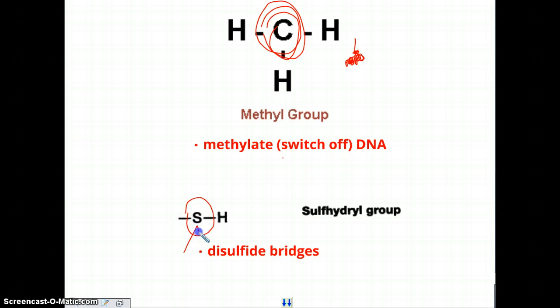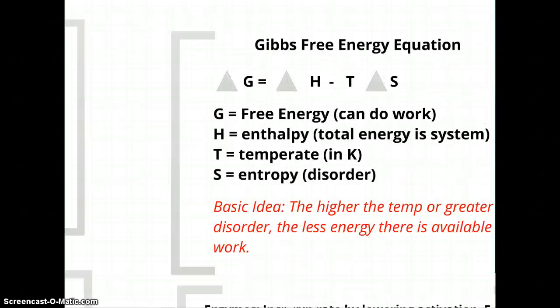Disulfide bridges, easy to spot when you see the sulfur there. You remember that proteins have a particular three-dimensional shape, and part of that shape is stabilized by these disulfide bridges formed by the sulfhydryl groups. Eggs are stinky because as the proteins in the eggs decompose, you break these disulfide bridges and that releases the sulfur. So again, if you see sulfur, it's a sulfhydryl group, and think proteins. All right, again, 5-10 minutes reviewing that stuff and that'll help.